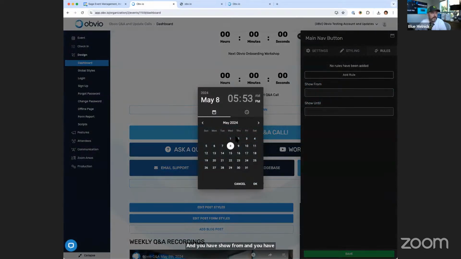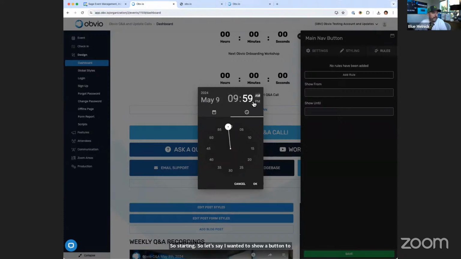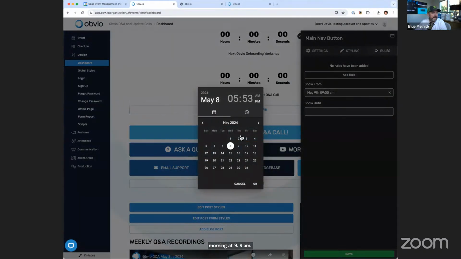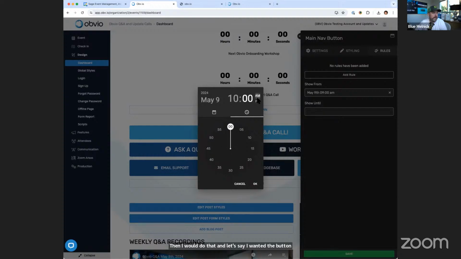Show from is when you want to show the button from, so starting. Let's say I wanted to show a button tomorrow morning at 9 a.m. Then I would do that. And let's say I wanted the button to hide tomorrow morning at 10 a.m. So then I would do that.